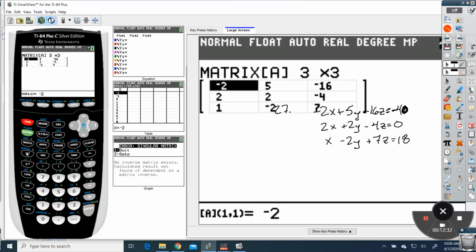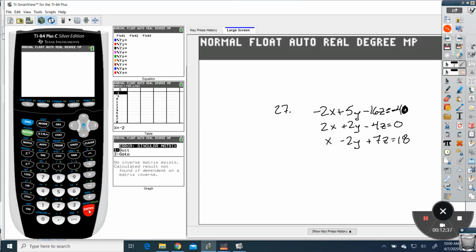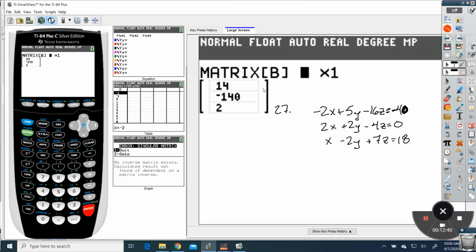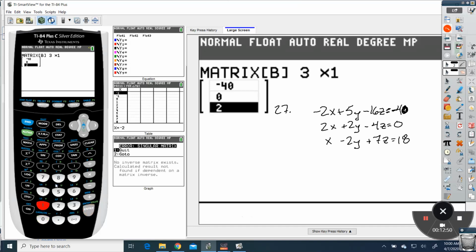Okay, so now I'm going to go second matrix, edit, go down to B. It's 3 rows. We still have 3 rows by 1 column, so that's still good. So negative 40. It's important you understand rows by columns, okay? 18. So rows go sideways, columns are up and down. Think of your fancy mansions in the south. You know those big columns? They run up and down. Or the Roman Colosseum, because it has those big columns. Columns go up and down, okay? So it always goes rows by columns.